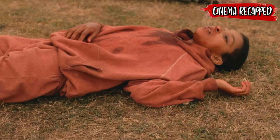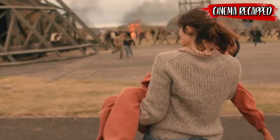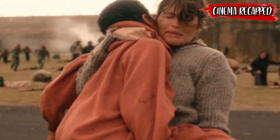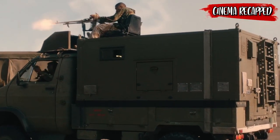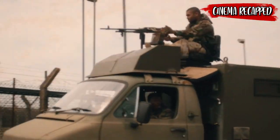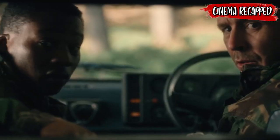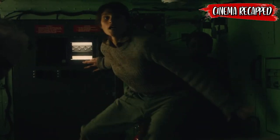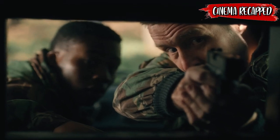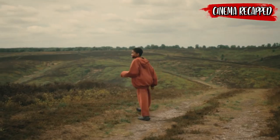The girl begins to lie down as the sedative takes effect. The teacher carries her in her arms and wants to escape, although she's surrounded by zombies. A truck of soldiers arrives to save them, and she boards with Melanie in her arms. Later they escape from the place, and we find out that the doctor was the one who saved them. Later, the soldiers driving the vehicle realize that Melanie is in the back and want to kill her. But the teacher opens the door for her to escape, although she stays close by since she doesn't know how to be alone.